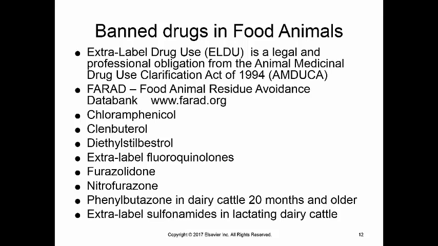The furazolidones are banned in food animals, along with nitrofurazone, except for approved topical applications where the animal is specifically listed on the label. Those are still allowable, but we cannot inject or put those two classes inside the animal, and if it is a topical, it has to specifically have that food animal listed on the label. Phenylbutazone in dairy cattle 20 months and older.